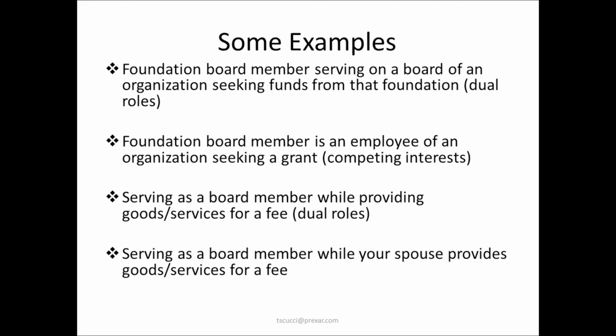Serving as a board member while your spouse provides goods or services for a fee. And again, you can see that same kind of thing where there could be other people, where it could be perceived as you're doing something with some kind of ulterior motive, that somebody is benefiting in a way that they shouldn't. And again, when you look at these and some of the examples you shared in your question, I would invite you to go back and look at the 4 tests and ask yourself and put those questions to one of those tests and see what you come up with. Again, the tests are designed as a tool to help you sort out whether a situation is a conflict of interest or not.